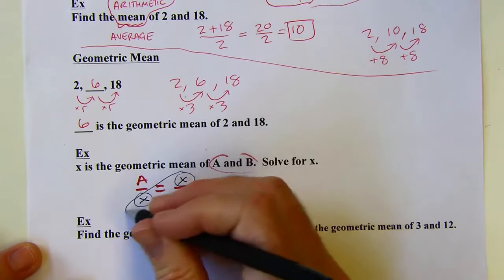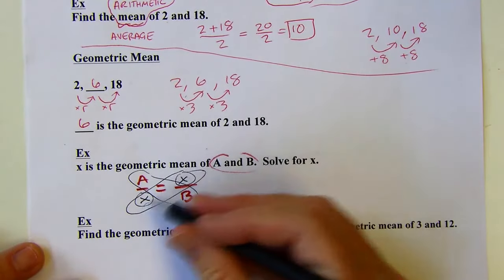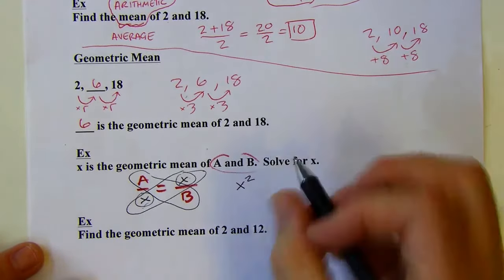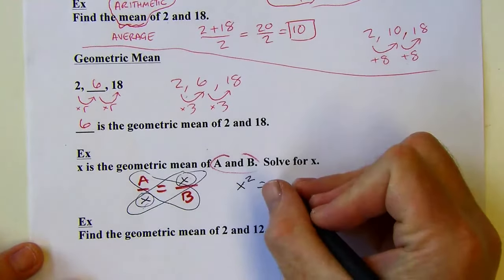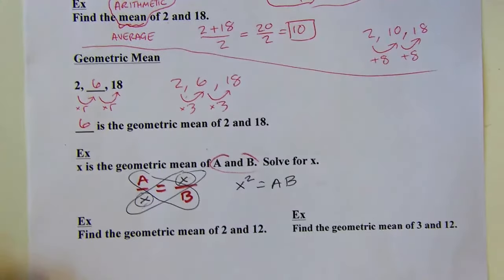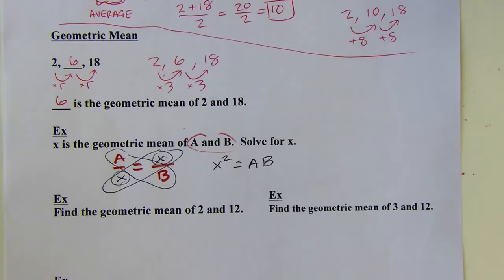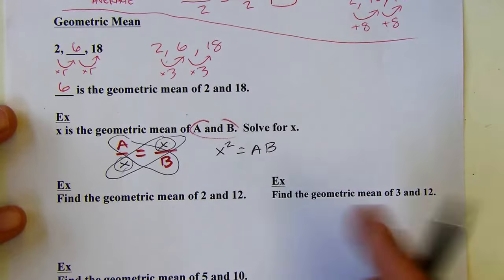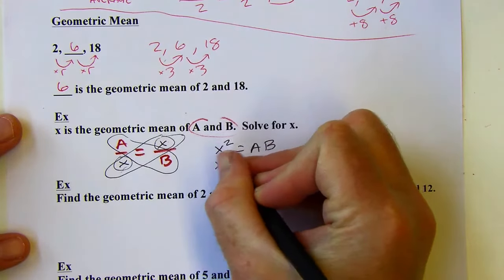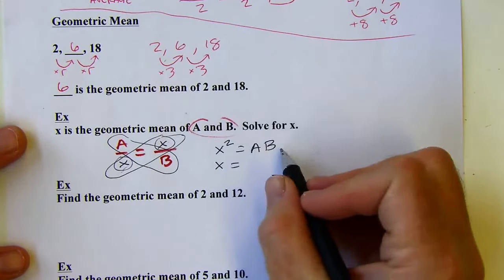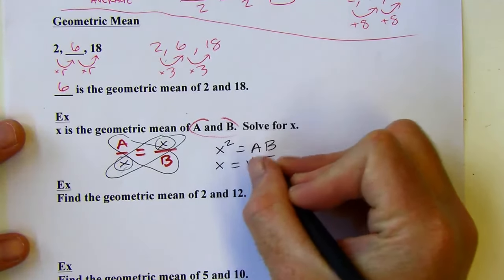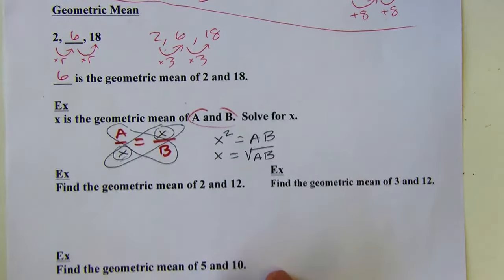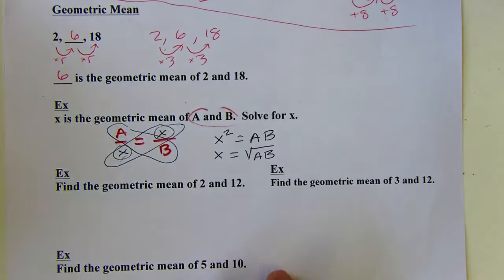Okay? So I'm going to cross multiply. So x times x is x squared. It's not 2x. X plus x is 2x, but x times x is x squared. And then a times b is ab. Okay? Now, if I want to find the geometric mean, I'm going to take the square root of both sides of this equation. So I'm going to get this. Okay? Now, technically, it could be the positive or negative root, but let's just do the positive roots for the time being. Okay? So you can always go through with this process.